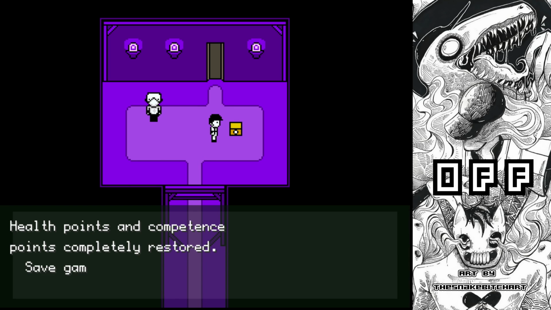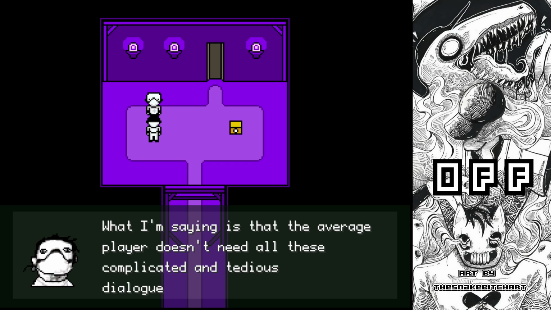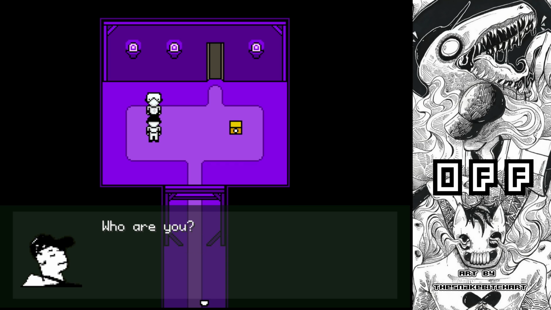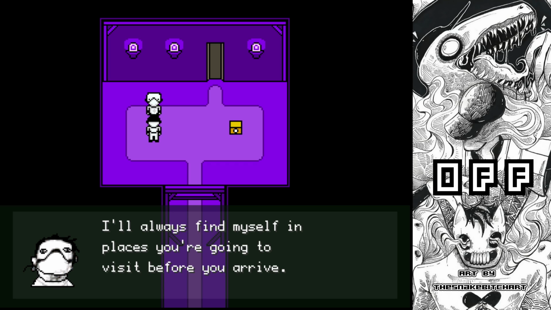Oh, who's this person? Oh, that was creepy. The characters are starting to pile up, aren't they? Pardon? What I'm saying is that the average player doesn't need all these complicated and tedious dialogues. There should be more action and fewer questions. Who are you? I'm Zachary, the traditional items merchant that's necessary in every video game. They just broke the fourth wall.